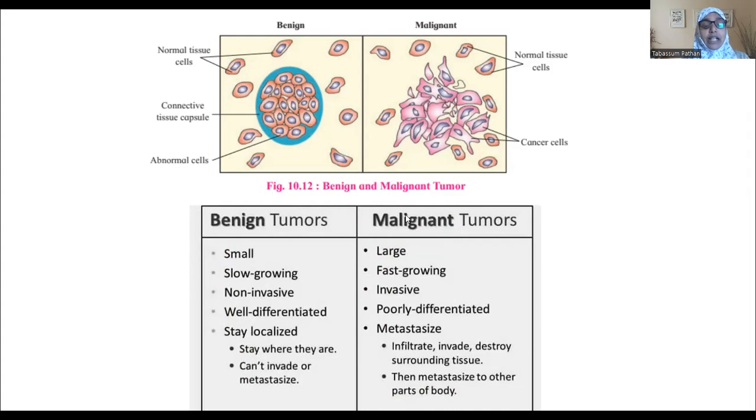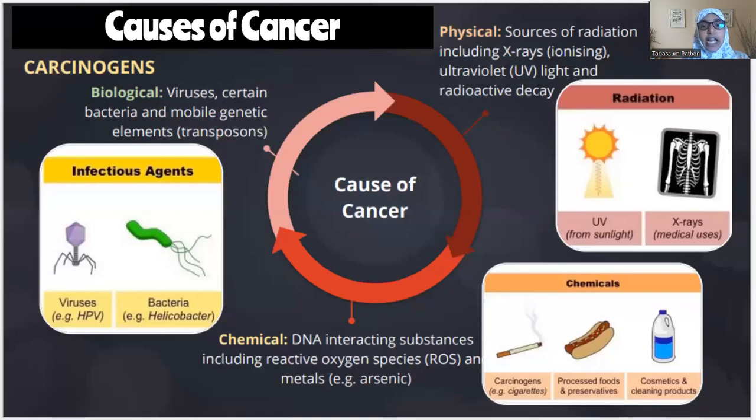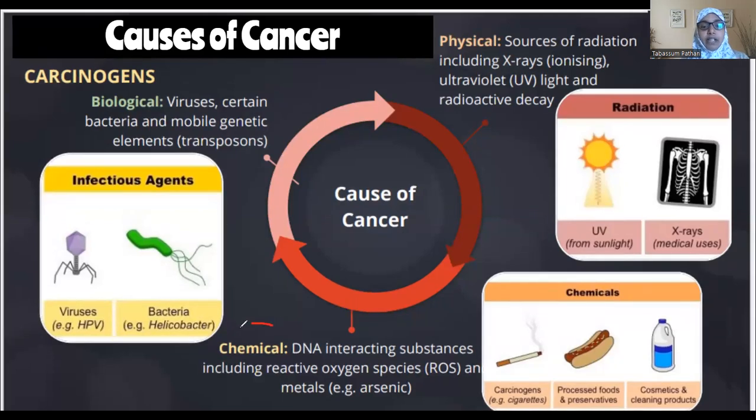Now, cancer can be caused due to various agents. It can be biological, physical or chemical. We begin with chemical first. In chemical, you have all these DNA interactive substances, metals, heavy toxic metals, then nicotine, caffeine, which are present in several foods and beverages, then burning of coal, combustion of coal and oil. All these are cancer causing chemicals. These are the chemical types of agents that can cause cancer.